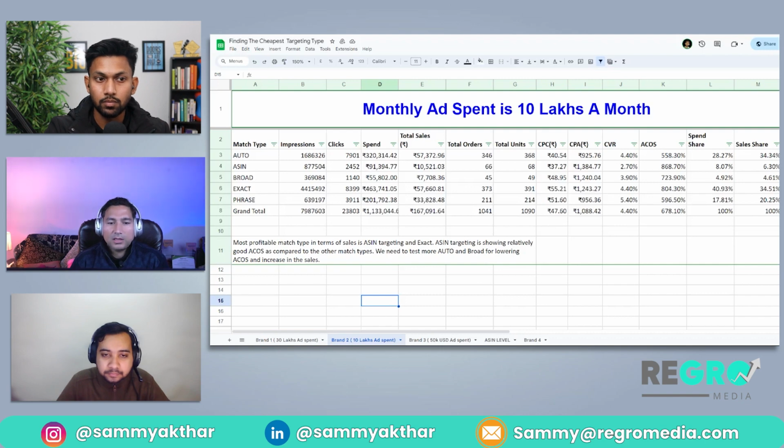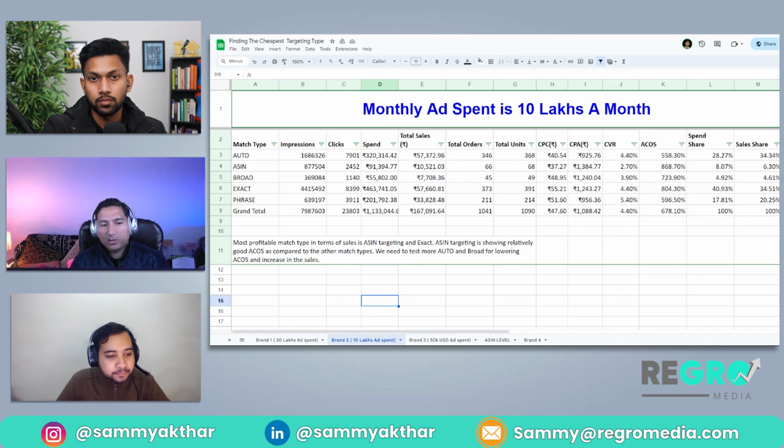So if I were suggesting to them, I would tell them to be careful, because on exact, they have spent almost 50% of their money, 4.6 lakhs on exact. They could save a lot of money there. Almost 1 lakh is being spent on ASIN targeting. They can save money there also. So they have to reduce their spending in both of these, and then look at other targeting, because the others are a little broader traffic, where I have scope to be present and be visible to more customers who are there on the platform.